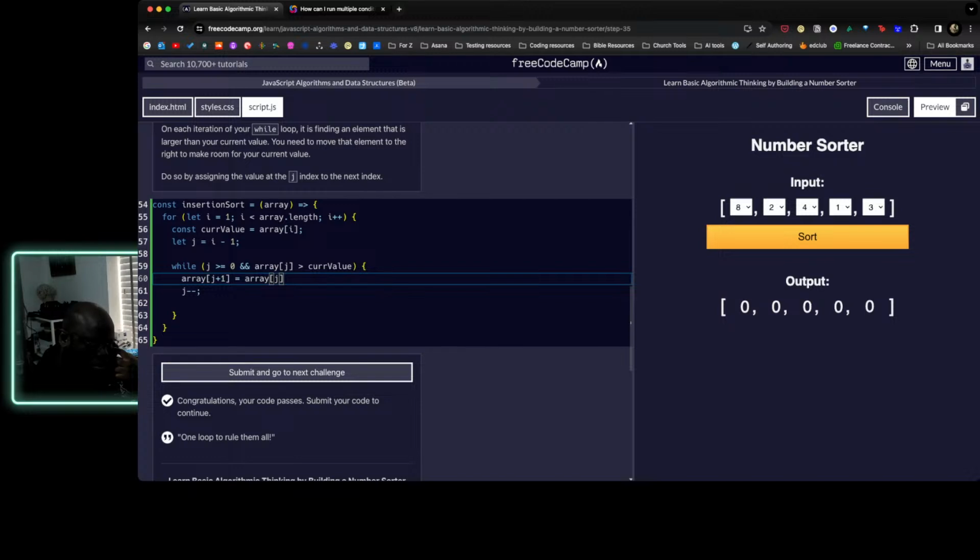We're taking that out, we're pushing it to the next value, and then we're going backwards.